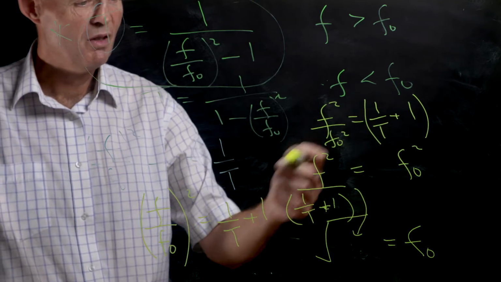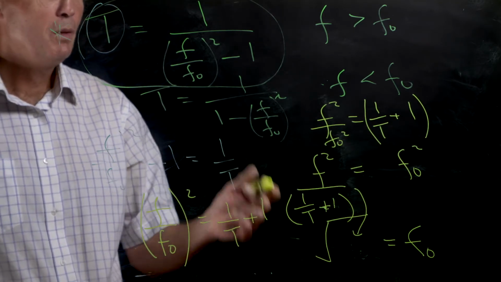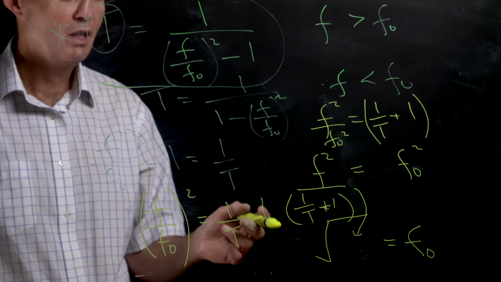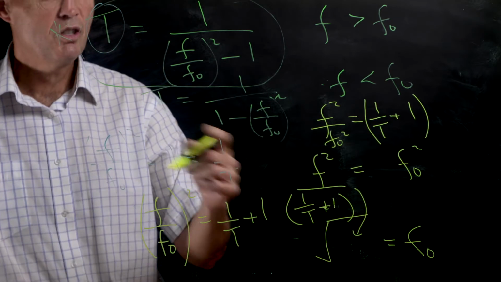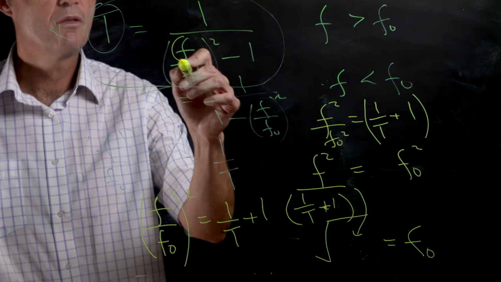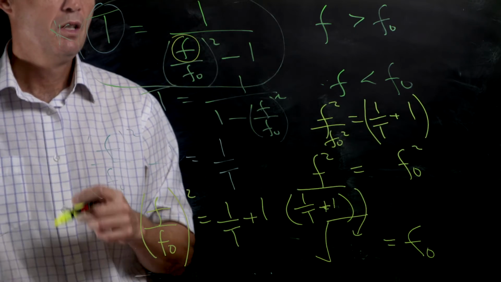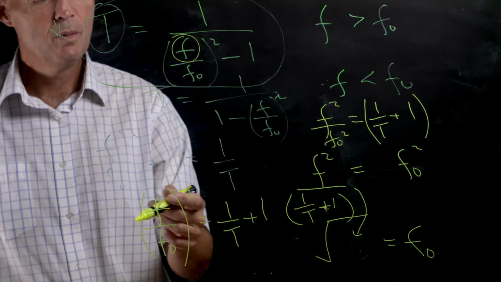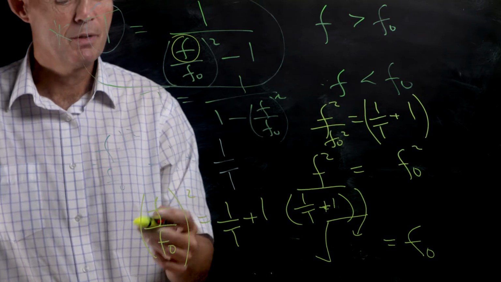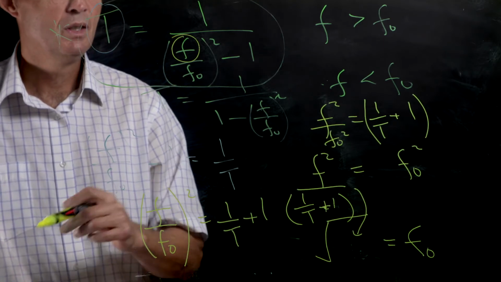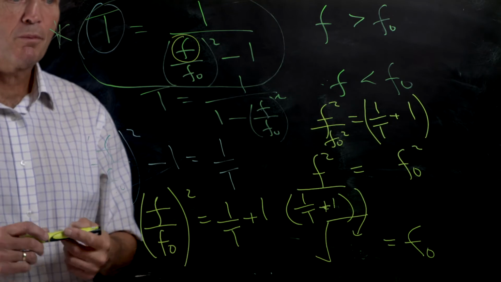So as I said, this is a very common manipulation that you need to do, particularly in the exam situation. The other thing that you often have to do is to rearrange it for F as well. So again, it's a similar process, but obviously we go our separate ways when we get to this stage here. Okay, so that concludes that brief tutorial.